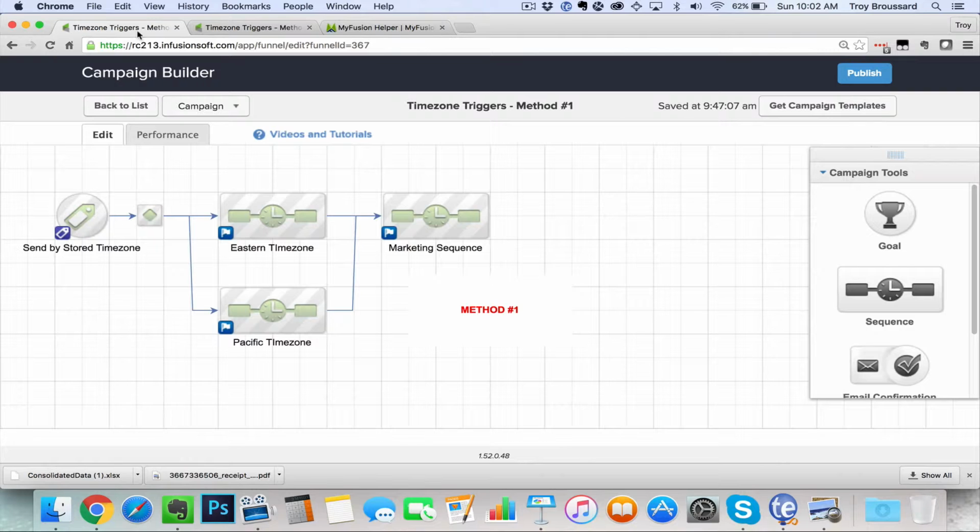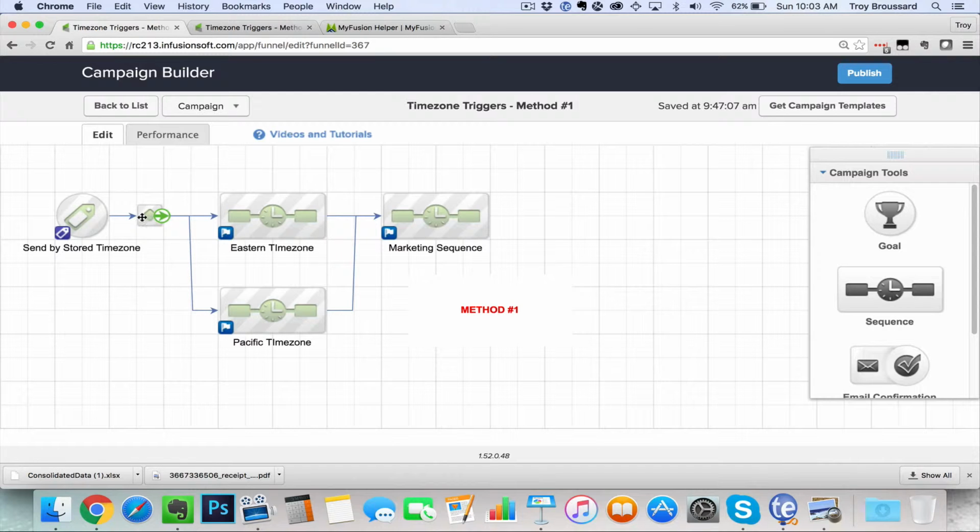Okay, so you may ask, well, why am I showing you this in the Timezone Triggers video? Well, the reason is because it still comes to the same solution of being able to send out email based on time zones. And I know that's the greater problem that we're trying to solve. So I want to make sure and show you how to do that and what many people are doing in their business right now. And that is they're invoking a campaign and they're branching off of a custom field where they have stored the time zone information.